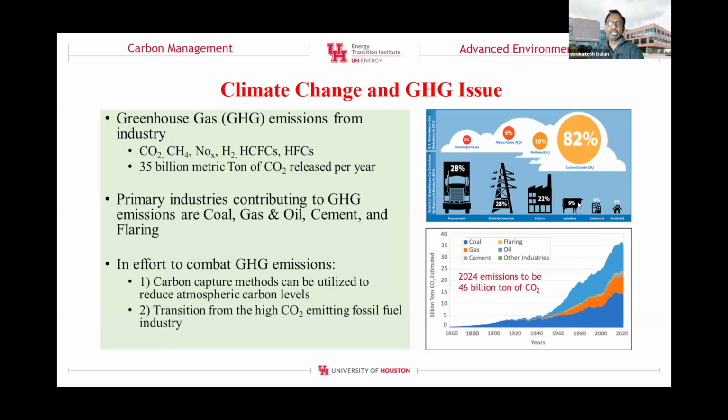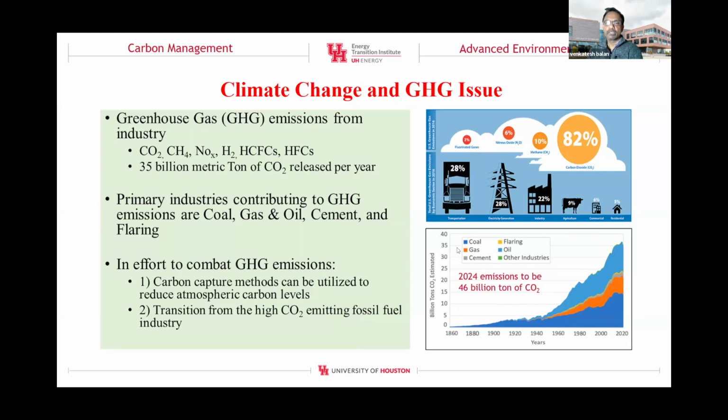One of the major emitters of carbon dioxide is the transportation industry, the energy industry, and in general the manufacturing industry, and also agriculture, and commercial and residential. All these contribute a significant amount, and most of these emissions are carbon dioxide. 82% of these emissions come from CO2. We also have nitrous oxide, methane, and fluorinated gases as other contributors of greenhouse gases.